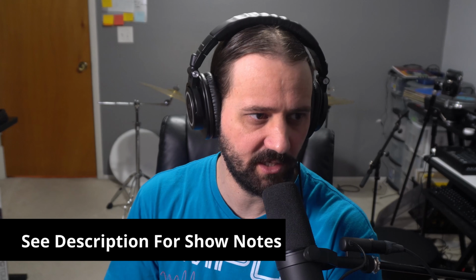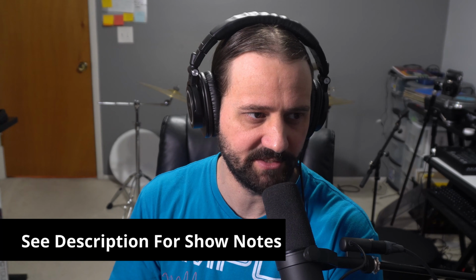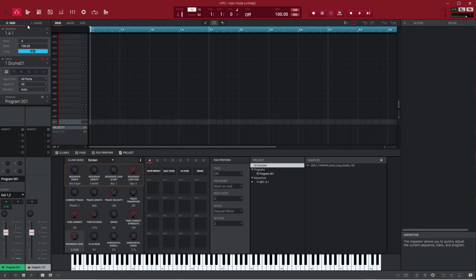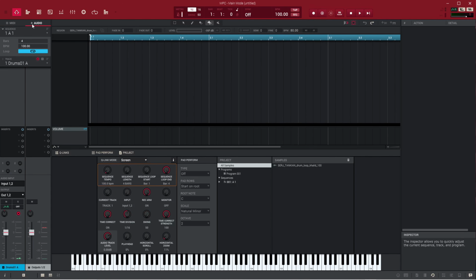So when I started working on this, I basically made a template. If I go to File, New from Template, I load up the template I have for this. This is kind of a universal template. You can see I have preset MIDI tracks, but then I also have some different things set up on the audio tracks. Now, you don't have to have the template set up. You can just use audio tracks. But for me, it names everything beforehand, and I have a couple of plugins that load up automatically. This way I don't have to do that every time.